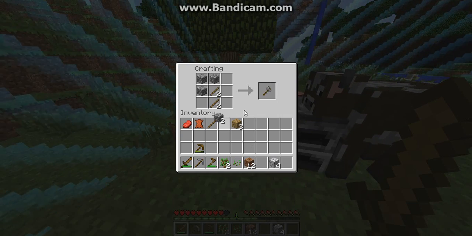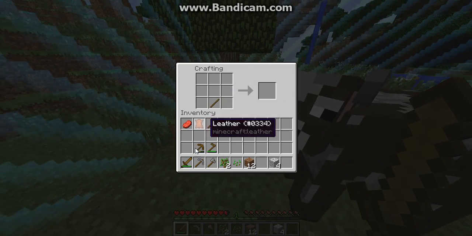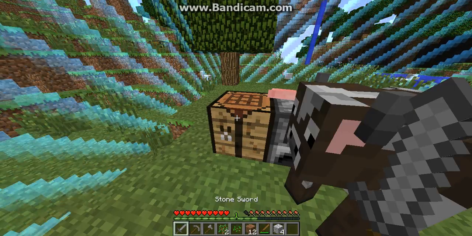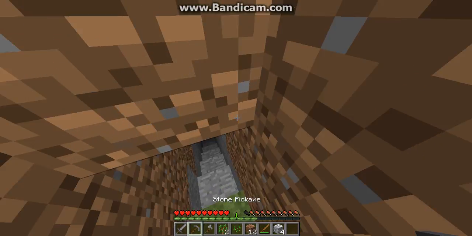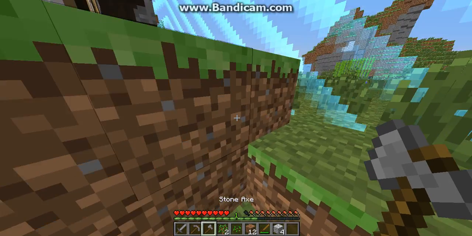And two. Got an axe. And I need a sword. No. Perfect. These animals are really getting on my nerves. And actually, I should go harvest the tree first.